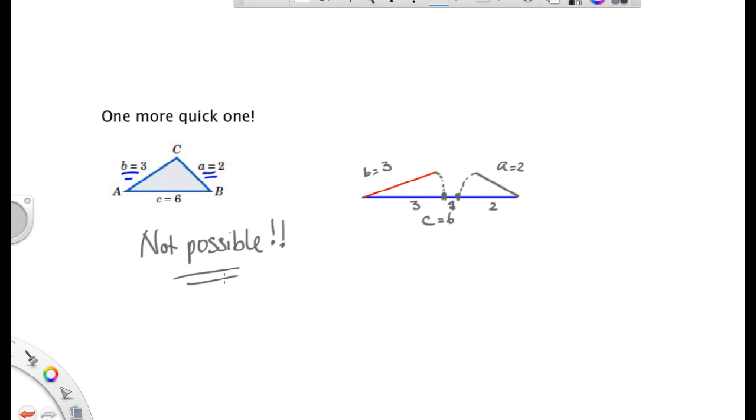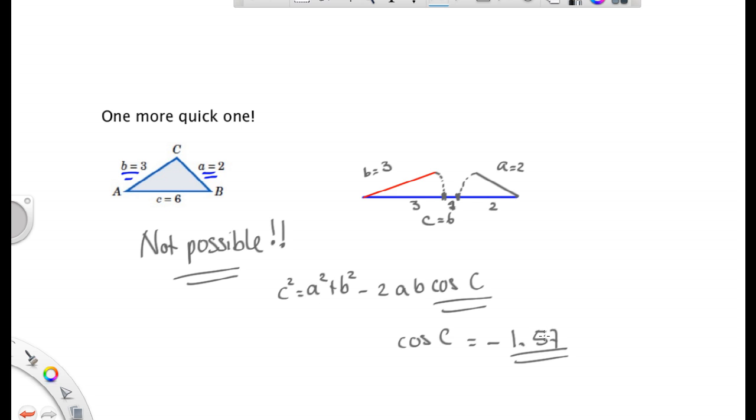You would be solving here. So definitely, if you did what I said earlier here, you would be solving for angle C, right? So you would be solving here for angle C with C squared is equal to A squared plus B squared minus 2AB cosine C. You're going to get the cosine of C equals, and it's probably going to be negative, but it's going to be bigger than 1 in magnitude, like a negative 5.7. And the cosine has to be between a negative 1 and 1, so you cannot get a negative 5.7. That's what you would get if you solve this outright, but you don't have to. Just look at the picture before you start. Okay?